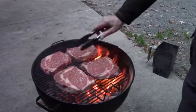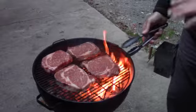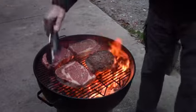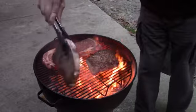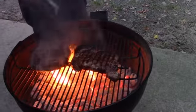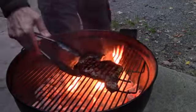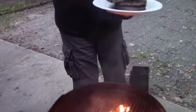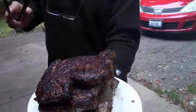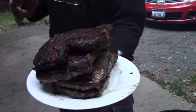We've got some flame going. The steaks are starting to cook. We want to get them charred, but we want to make sure we don't burn them. I'm going to flip each steak — oh, is that beautiful or what? The steaks are done. I have one that's about medium well, one that's even a little bit more towards the well side, and we have the most beautiful steaks you can imagine for a real, honest to God steakhouse dinner.